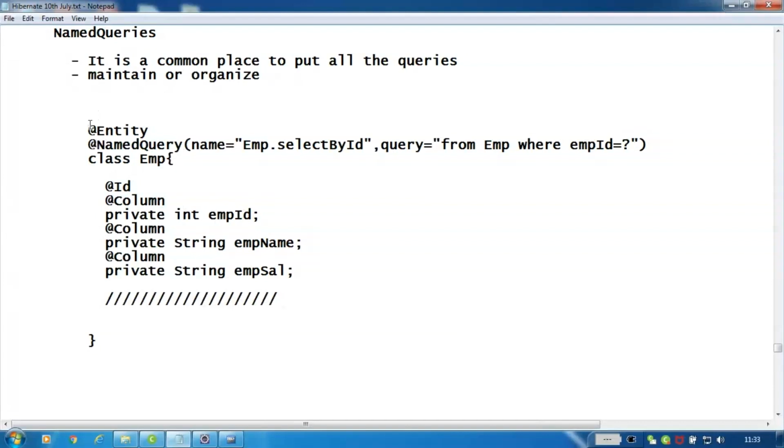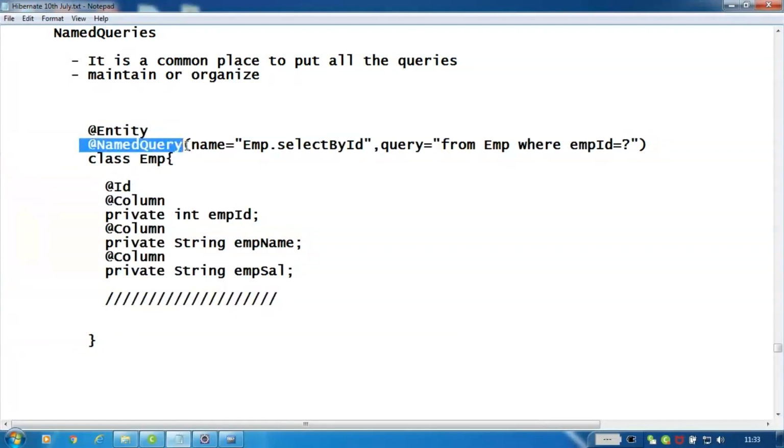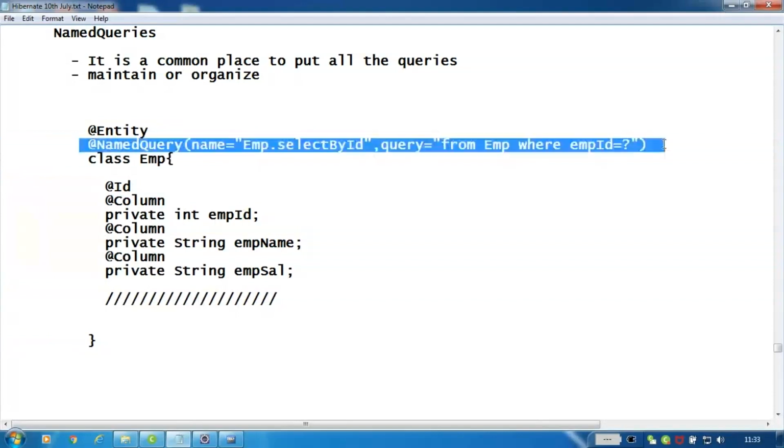And if you see, we have used the @NamedQuery annotation. The purpose is to define the queries at the top of the class level. It's a class level annotation. Now where am I going to use it, when am I going to call it? Let's create a separate project first, where I'm going to get the details from this employee.